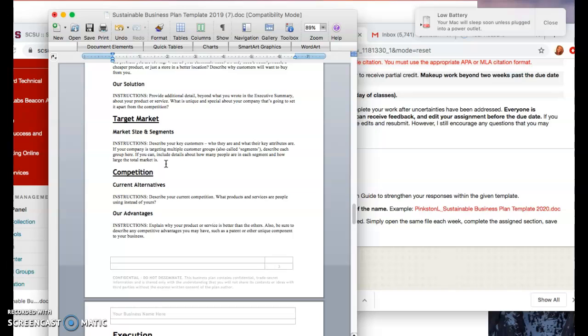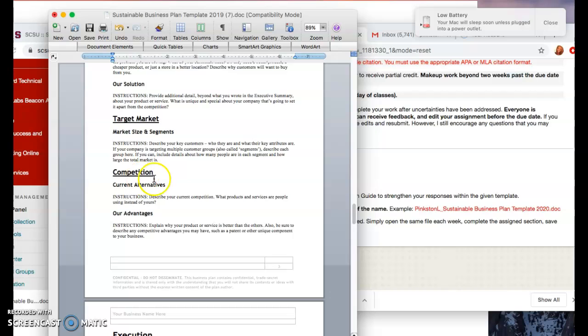Talk about all the things that have to do with your market, and information on how to do this and different demographics that you can discuss are also located in the assigned readings. Okay. This is, again, going to be different for every business. It just depends on what your business is, what aspects of the target market are appealing to your business. Okay. So you have to think and you have to be an innovator.